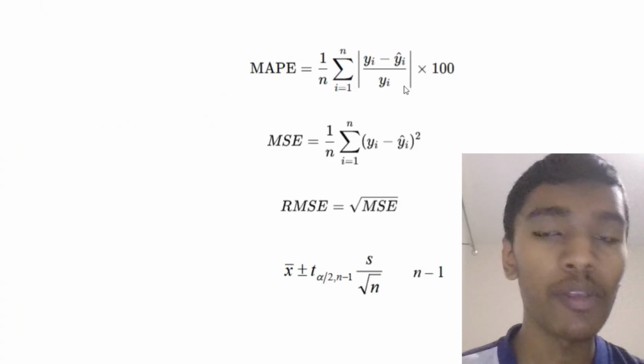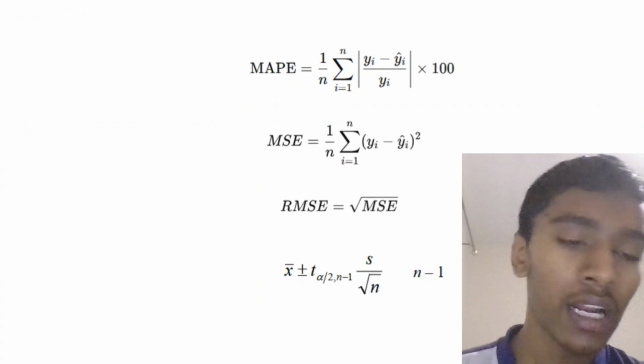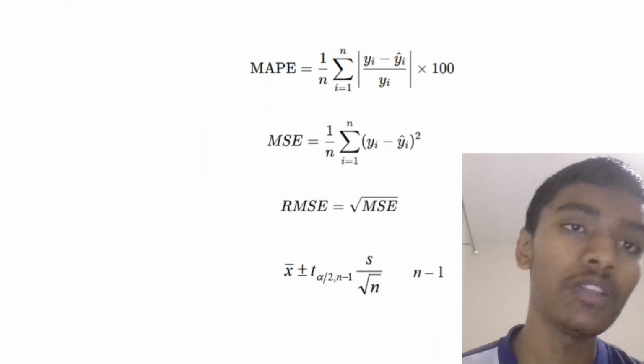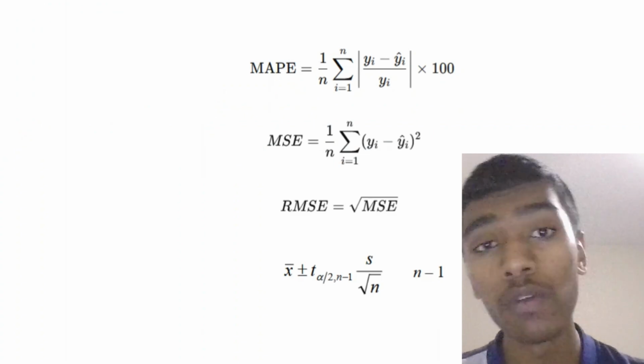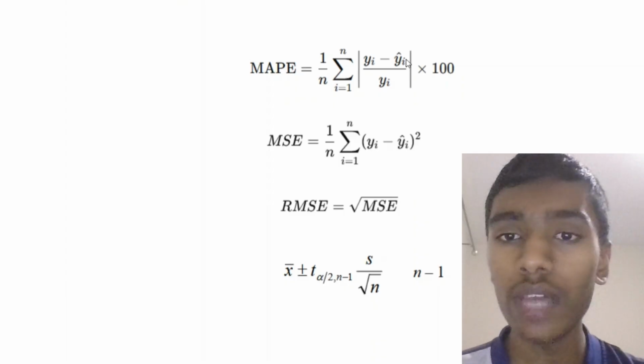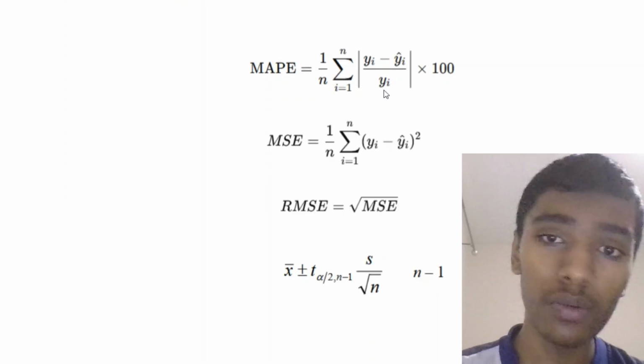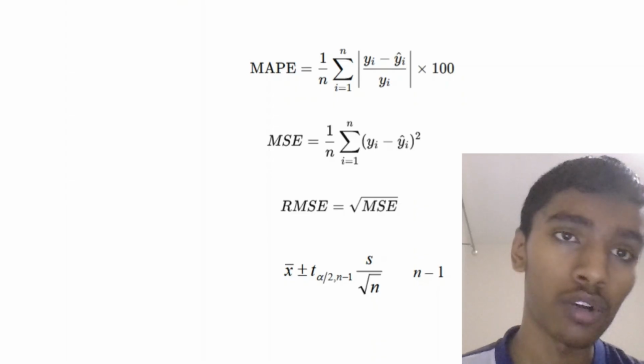If you remember, how do you calculate the rate of change between two instances? Well, you calculate the rate of change by taking the final value minus the original value, all over the original value, times 100. And so we do that right over here. We say y sub i minus y sub i hat, all over y sub i. And that's going to give you your error rate for one particular row.